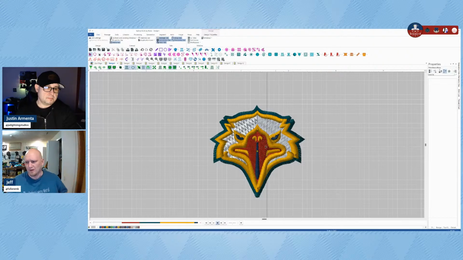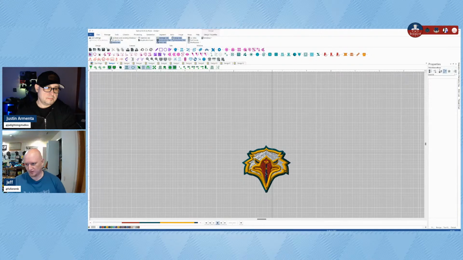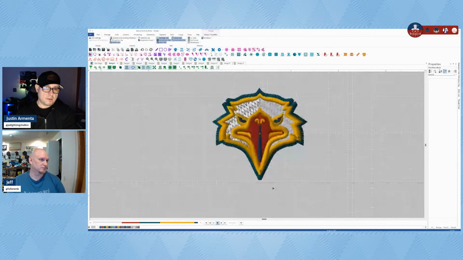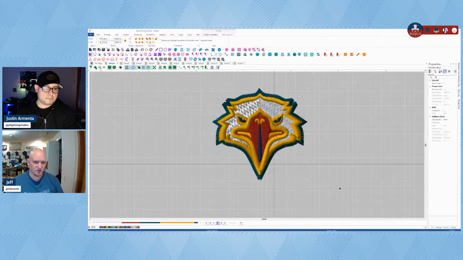I picked this one because it was the first one that showed up. Let's take a look at it here. This is about 2 inches wide and 1.93 inches tall. If I was going to put this on a hat, I would do a left panel placement because I lean towards those in general.